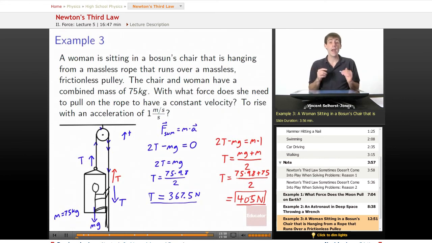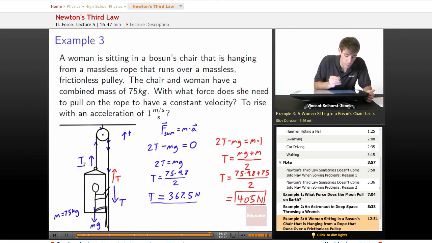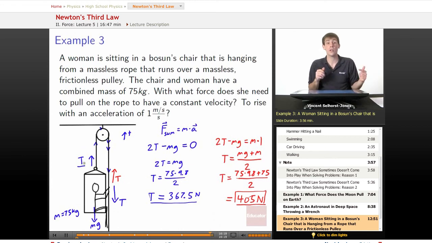So notice, she's able to do this at a very different rate. She's able to put way less force into pulling herself up using the bosun's chair because she's taking advantage of Newton's third law. She knows that by putting a tension into the rope, she's going to get lifted by that tension doubly, by the resultant force from pulling, just as the tension put into the rope will wind up pulling her up, but so will the resultant force. So she's making Newton's third law work for her. It's helping her out in this case.